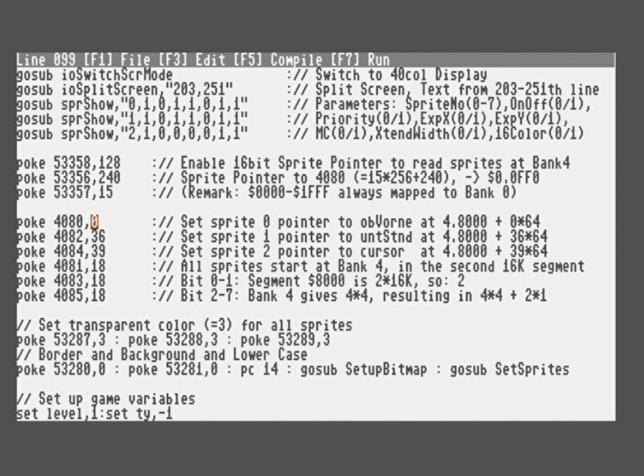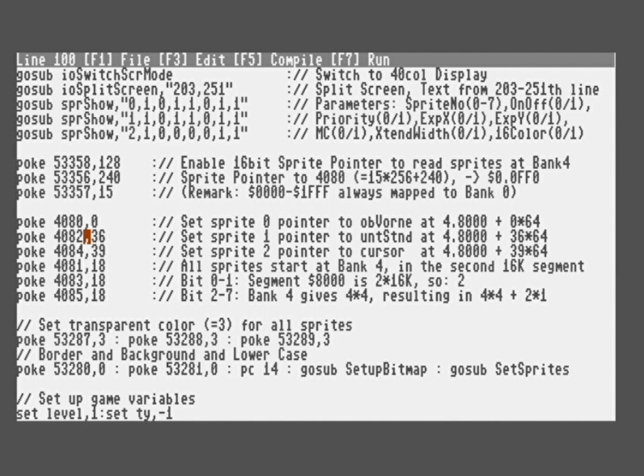The first sprite is set to 0, and the second sprite that I have defined in the animation source file is 3, and the third sprite is 6, and the fourth sprite is 9, and so on. Always 3 more, because each sprite needs 3 64 byte slots.